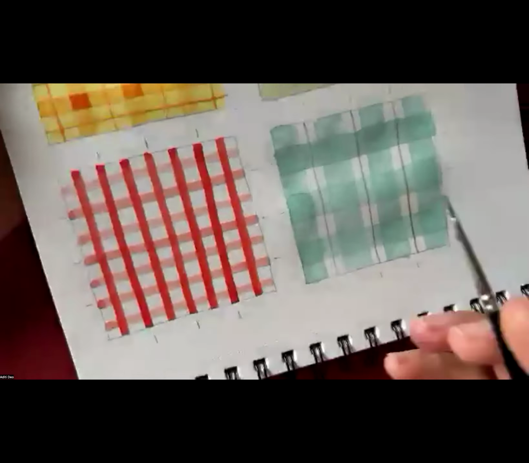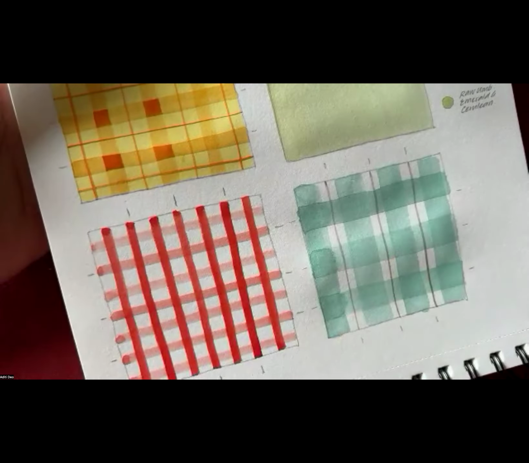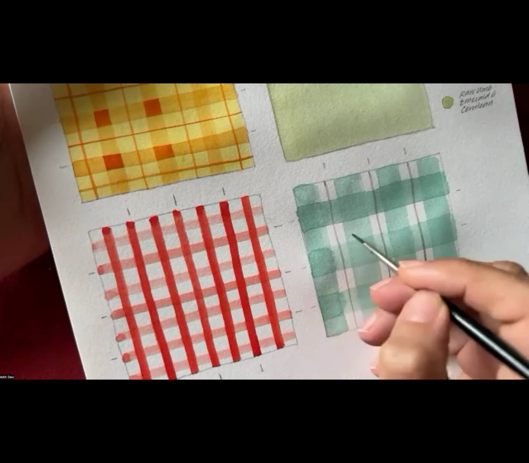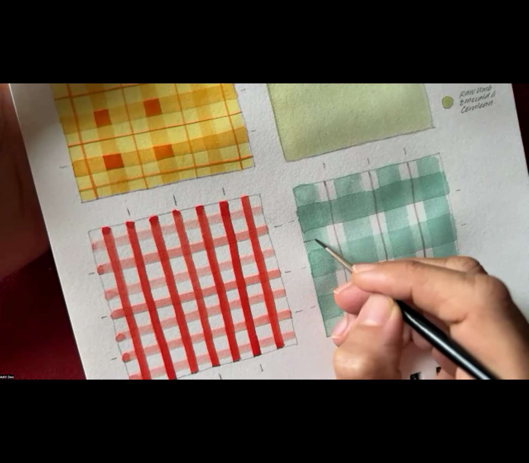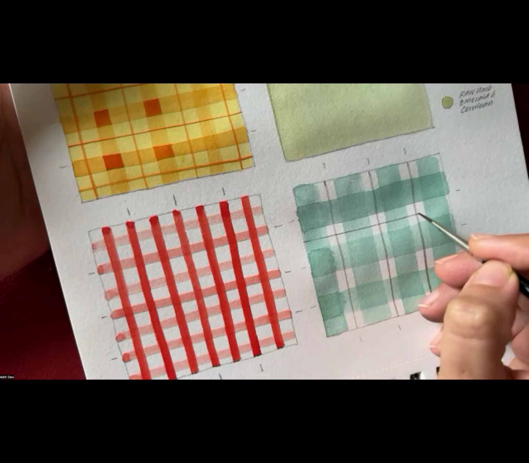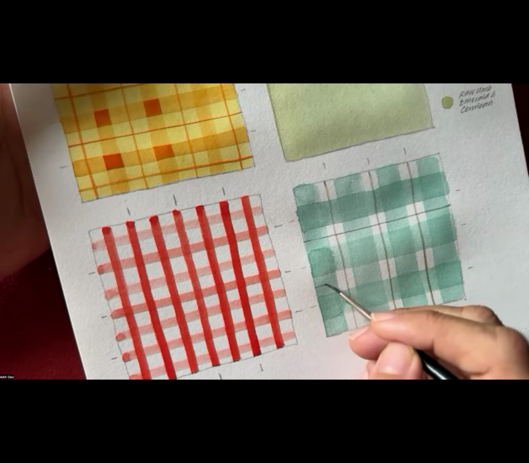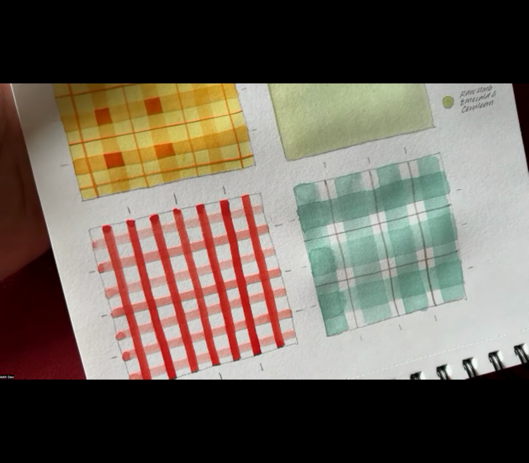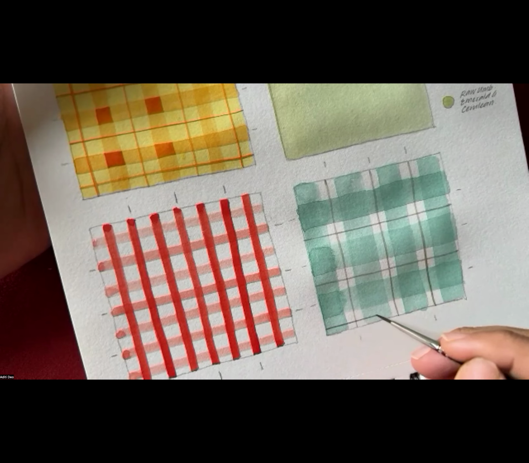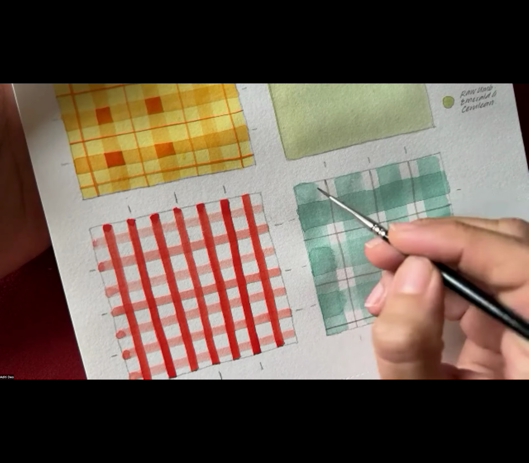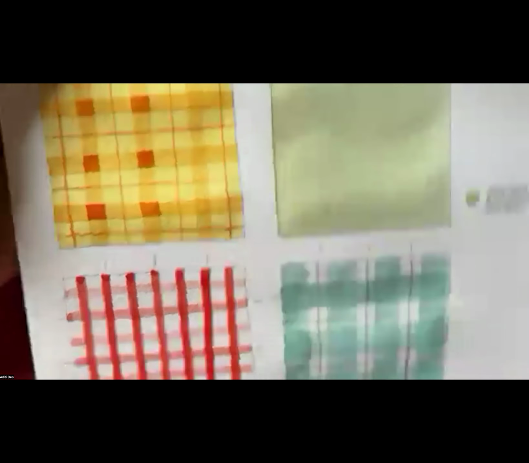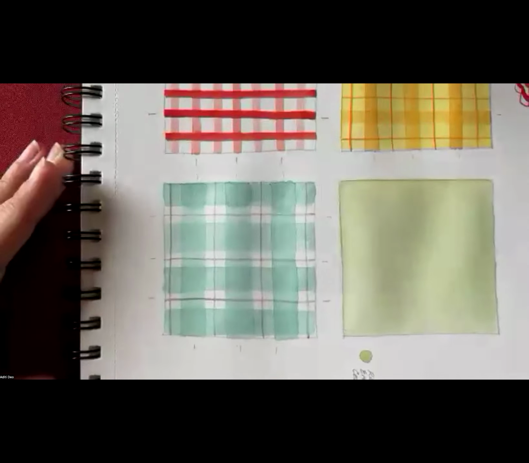Now, if I were to change this design and make 2 lines, then this becomes a plaid and it no longer remains a tartan. So there are tiny differences between fabrics and their names. And it all depends on what pattern is used to make them and what kind of repeat is made in the patterns.